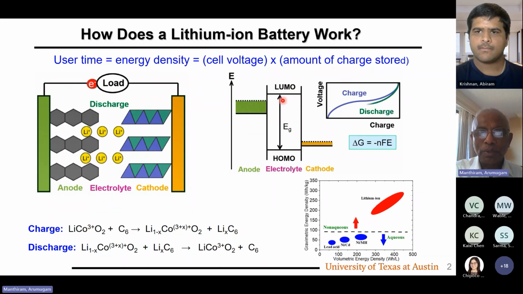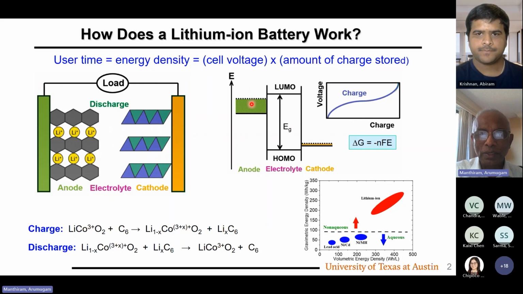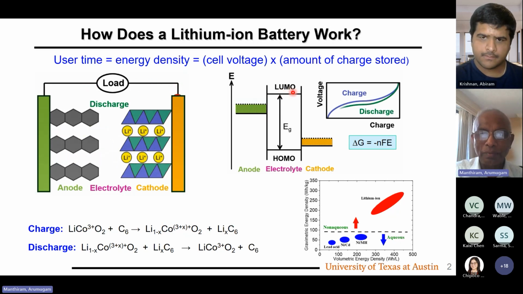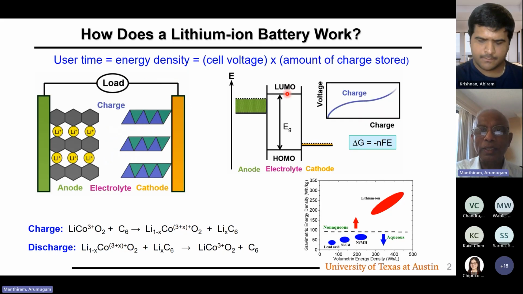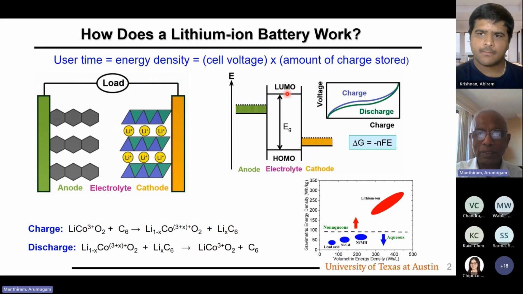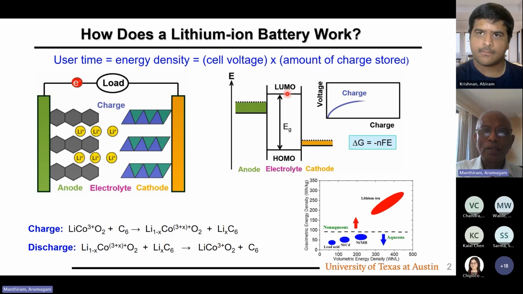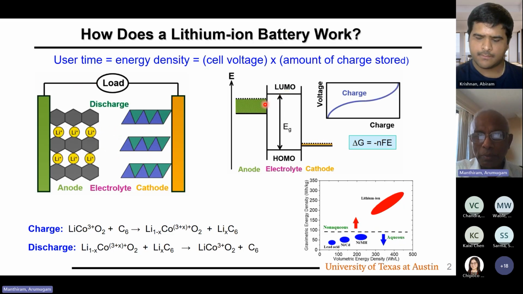supposing this is below the anode energy level, when you charge it, we remove electron as you see here. That electron has to go here and fill here. If this is lower than this, somewhere here, then when we charge, the electron will go into the lowest unoccupied molecular orbital of the electrolyte. That means the electrolyte is getting reduced. So during this operation, the electrolyte should not undergo any oxidation or reduction, or in other words, should not undergo any acceptance of electron or removal of electron. So that's why these two have to be within the band gap.